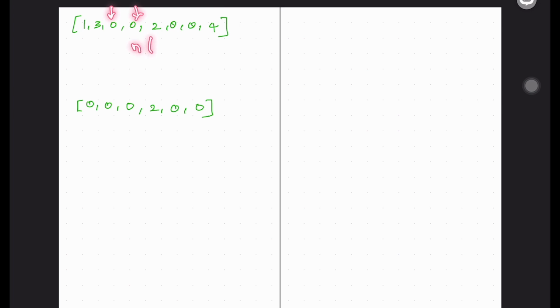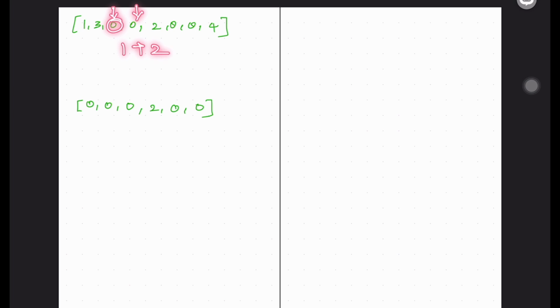At any point, the number of elements n into n plus 1 by 2 will give us the number of subarrays of any length. Here the count is 2, so 2 into 2 plus 1 by 2 will give us 3. Another way is, here the count is 1, now the count will be 2.